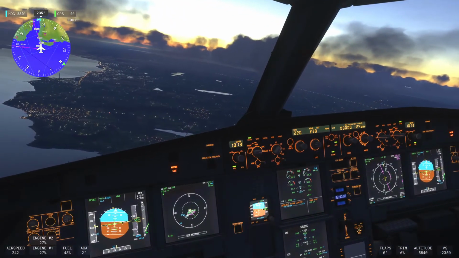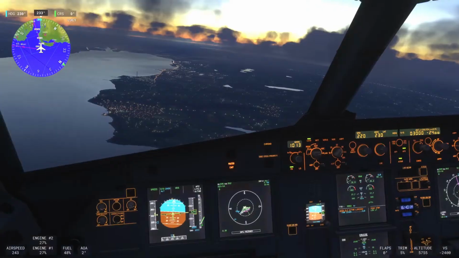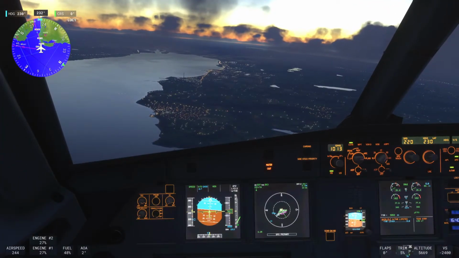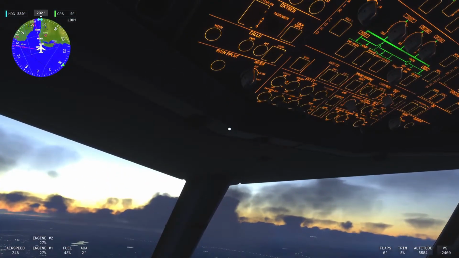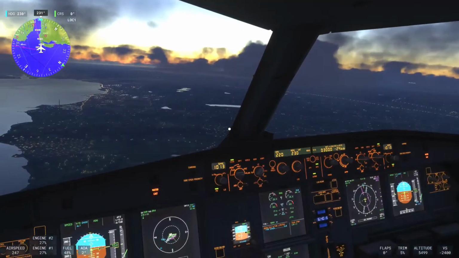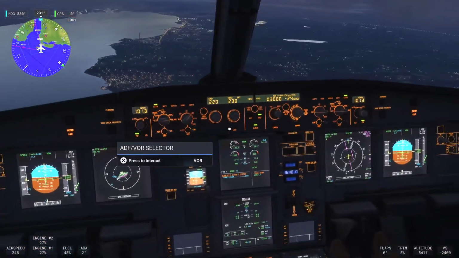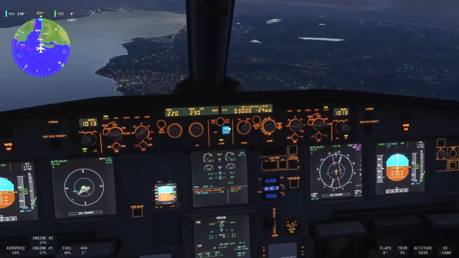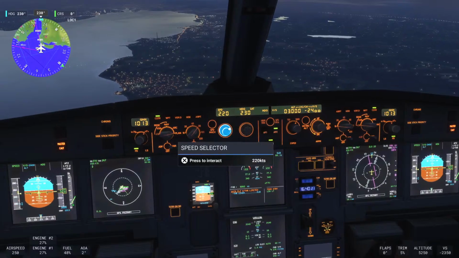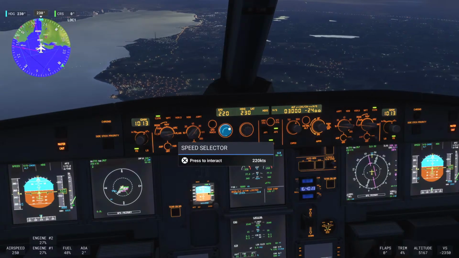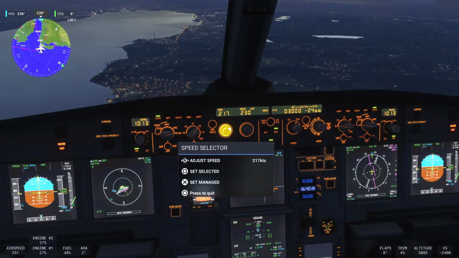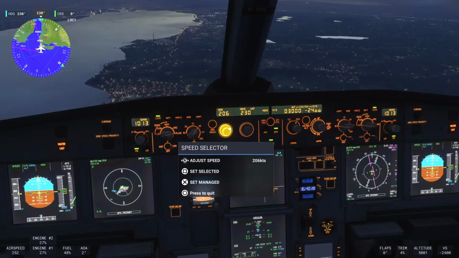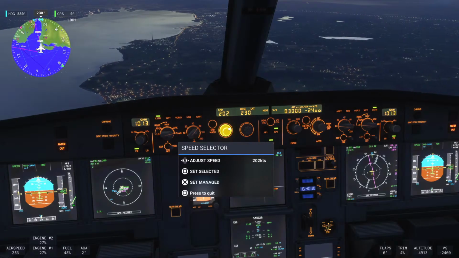Right, let's get the feet on the rudder pedals. Let's get this set. Landing lights are on. Seatbelt lights are on. What's going on over here? Let's give ourselves a helping hand by slowing this right down to here, just in case we have an issue.